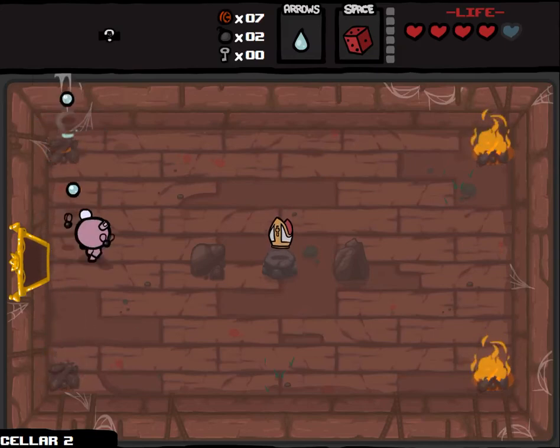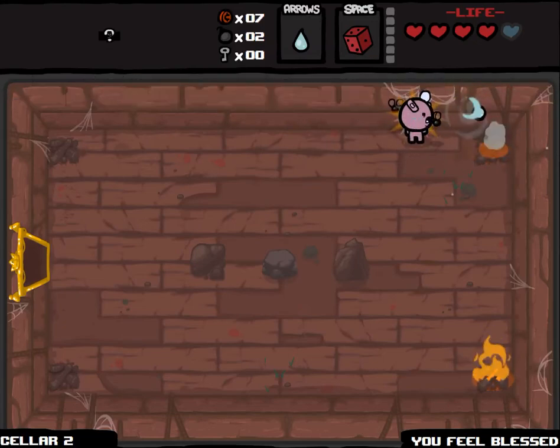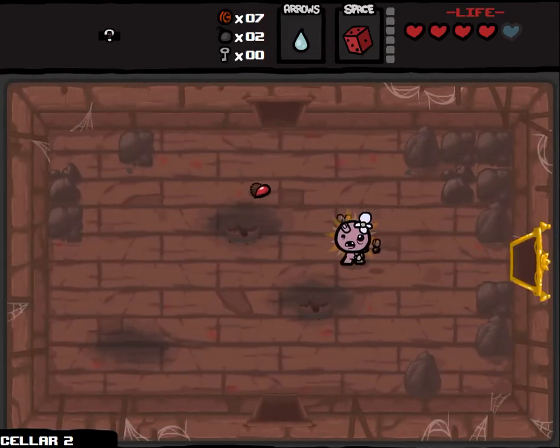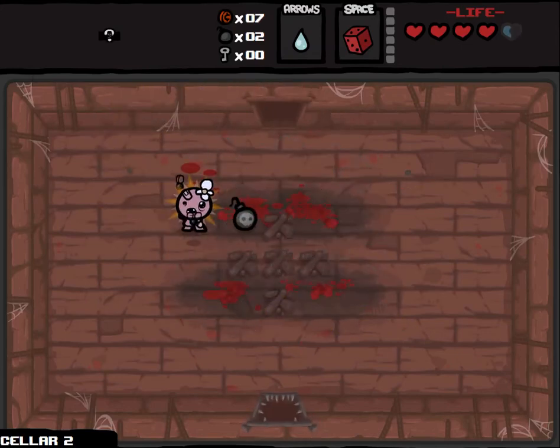And the Mitre! Mitre's an awesome item. Mitre changes any non-specific heart drop into the chance of turning into a spirit heart, so I'll definitely pick that up. And the earlier you get the Mitre, the more beneficial it becomes to you, because you have the opportunity to pick up more spirit hearts as a result. So there was nothing I could do there.